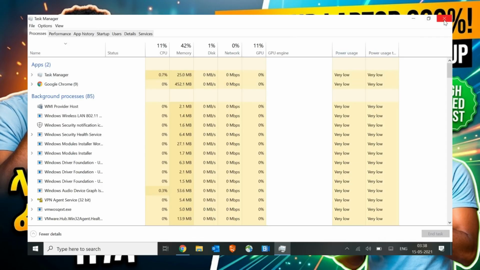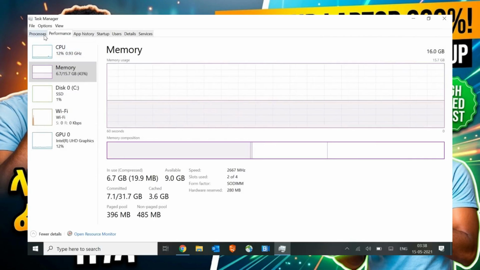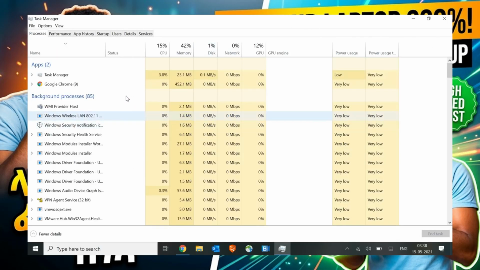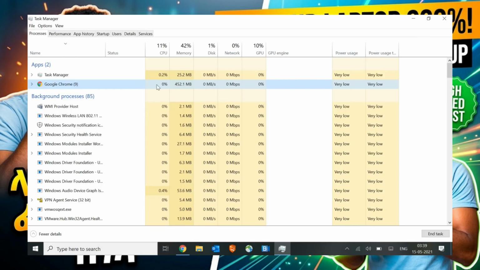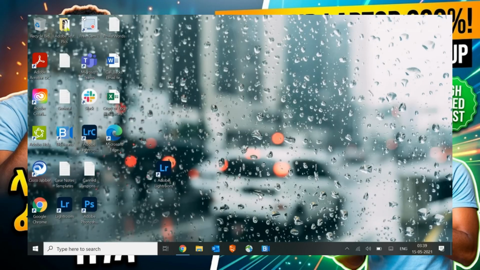Sometimes when you open too many applications, the CPU usage gets very high. So you can always come to the Task Manager, and from the apps you can simply click on one and end the task. How can we do that? Like if I want to close this Google Chrome, I'll just do a right click and click on end task. In this manner, I'm releasing the space, so the usage will be lower than earlier. Okay, so once this is done, you just need to restart the machine.